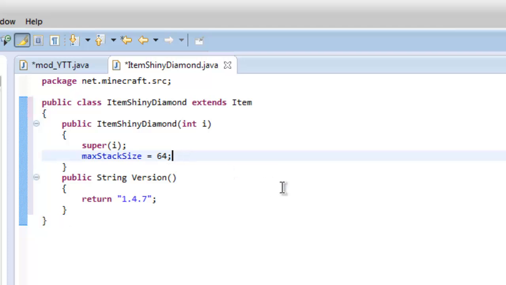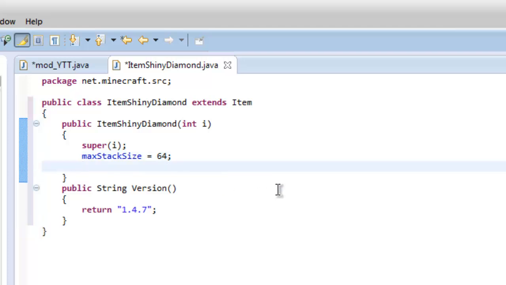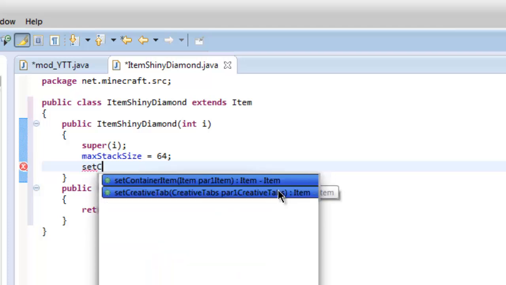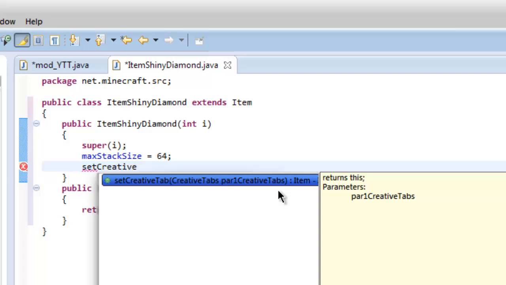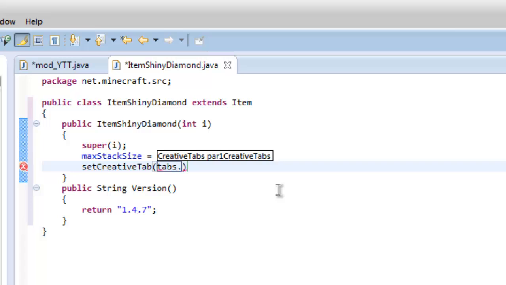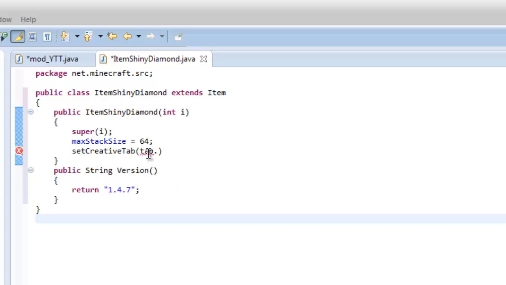But for us to actually get our item now, we need to set it inside the creative tabs. And I do not remember this that well, so set creative tab, and here it is. Cool. Set creative tabs dot. I'm so sorry, I remember it now.